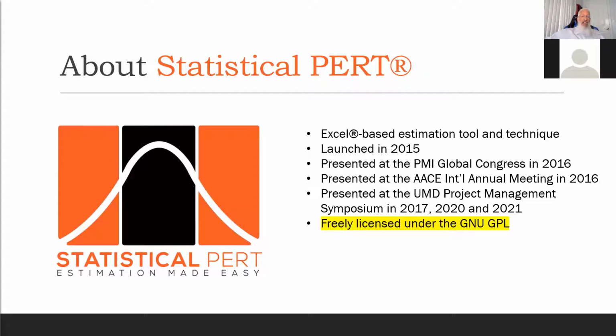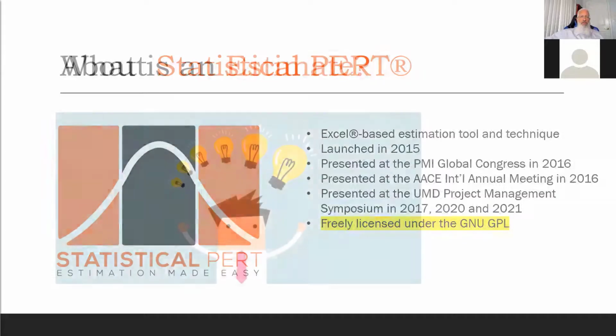It is a freely licensed spreadsheet, so it's a copyleft license that allows you to download the spreadsheet, modify the spreadsheet, share the spreadsheet, redistribute the spreadsheet, all under the terms of the GNU GPL. So I hope that if you haven't tried Statistical PERT before this webinar, you'll be encouraged to download it and experiment with it after this webinar concludes.